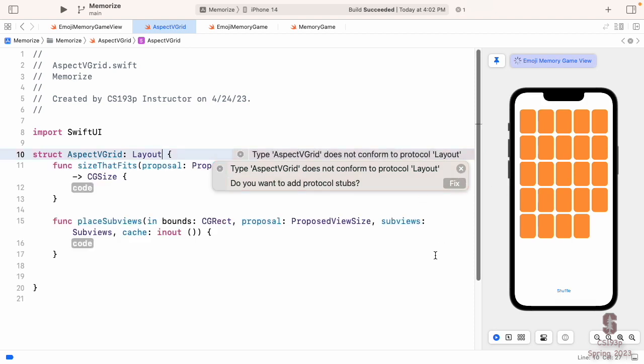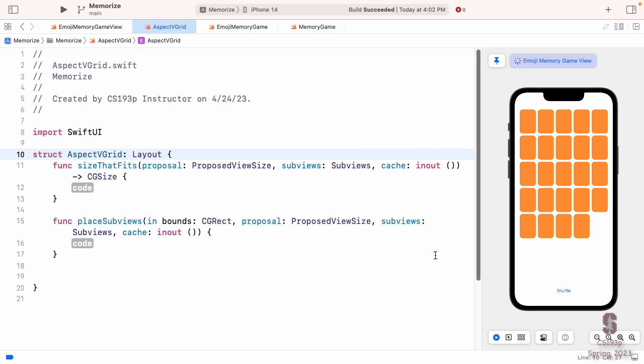And I'm not going to implement this, but you can see what it looks like. Size that fits. Here are my subviews. Here are the proposed sizes. Here I'm, after the fact, being asked to place my subviews based on their proposed size. See how it works there? This is all the mechanism, really just these two things. Now they're being called back and forth.